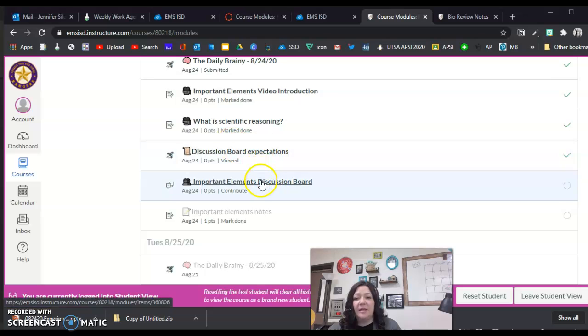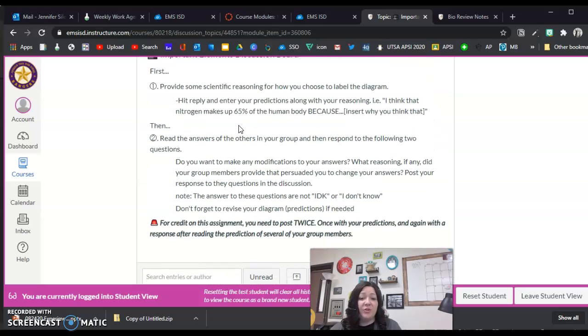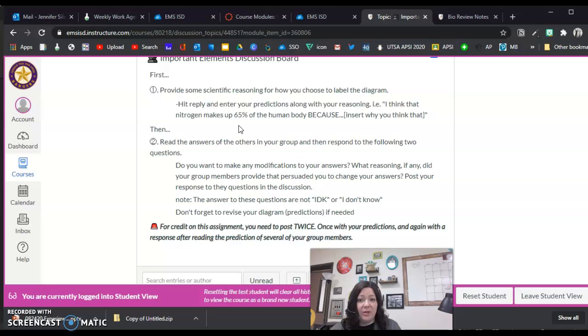So then that's done, and so now in your elements discussion board, you're going to go in here and do two discussions in this board. The first response that you're going to put is your predictions along with your reasonings, like which elements do you think contribute how much of the human body, and so basically just what you wrote in your bill.